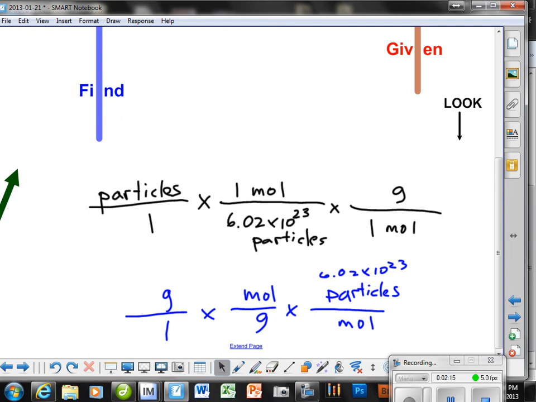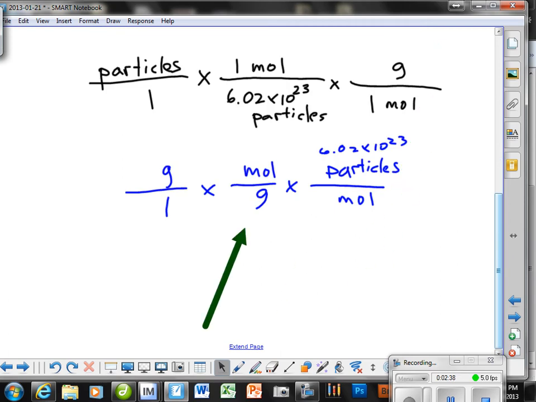If we start with particles, the fraction is going to look like this. We'd have particles over 1, the Avo number, and grams. Particles has to be down here because particles is up here, and moles is up here, so moles has to be down here. When we go the opposite direction, we are starting with grams, so grams is over 1, with moles on top and grams on bottom, because grams is on the top here. Then moles on top and moles on the bottom to get to our last fraction, which uses the particles. That's how we solve it in reverse.